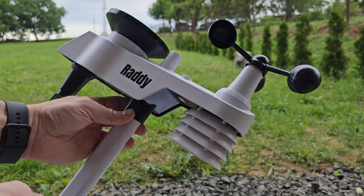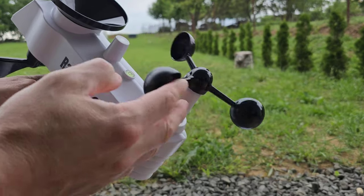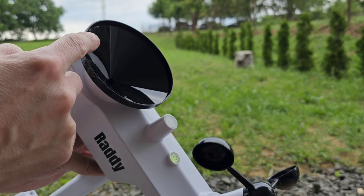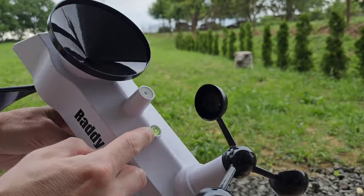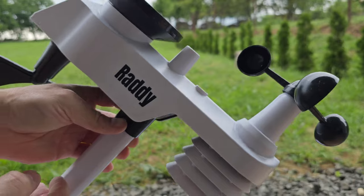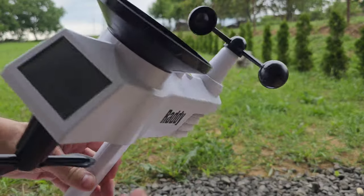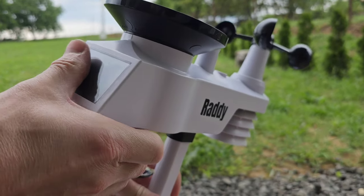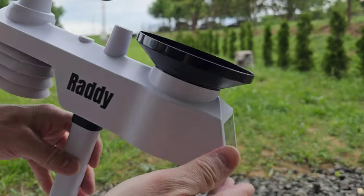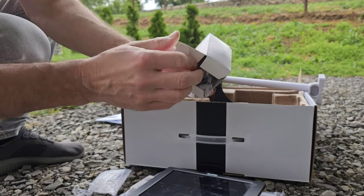The multifunctional measuring unit is equipped with a thermometer, a wind speed meter, an antenna, a sensor for the amount of rainwater, a spirit level for correct installation of the unit, and the wind direction sensor. On the south side of the measuring unit, there is a solar light power sensor and UV sensor. And there is also an external power supply in the box.